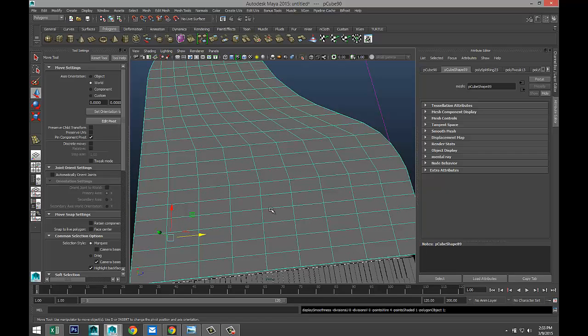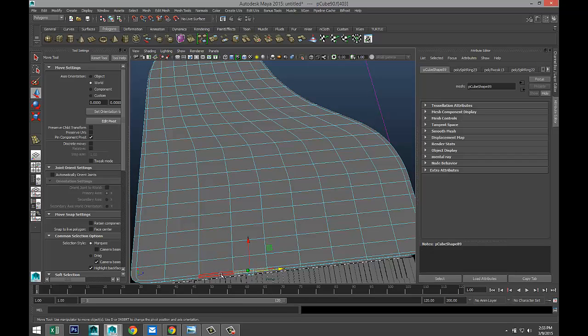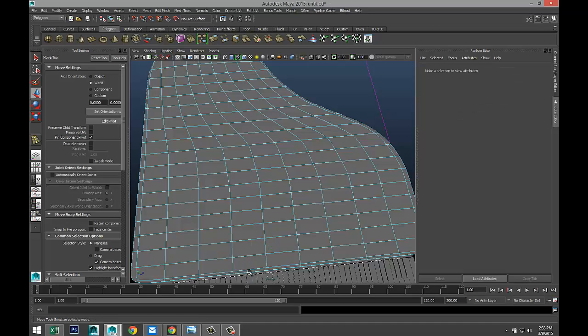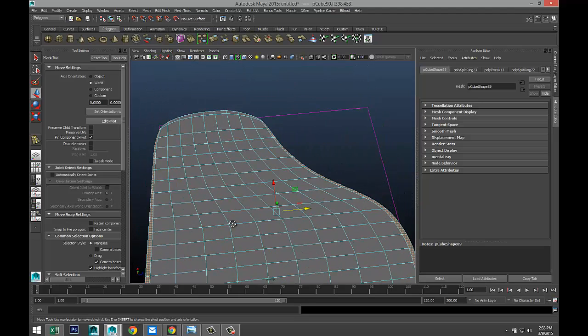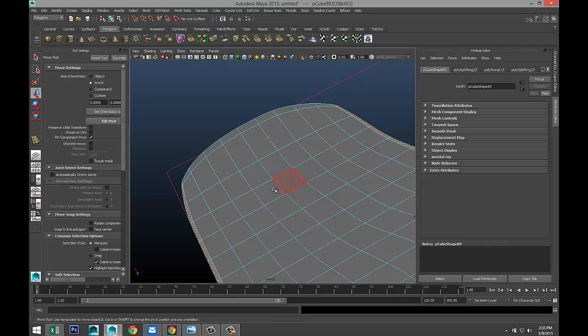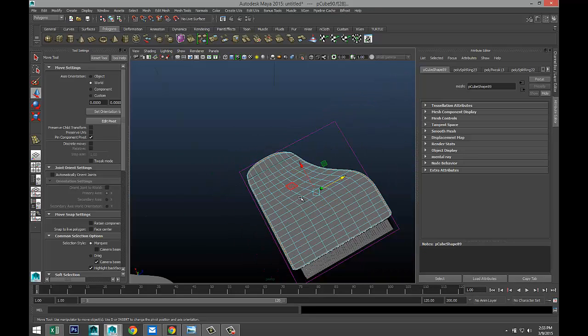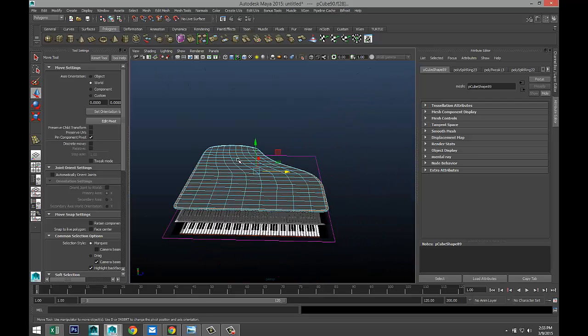Hit 3 on our keyboard. Right click face. And we pretty much selected that entire row. And let's see if that will work for us or not. Okay, so we've got that selected.